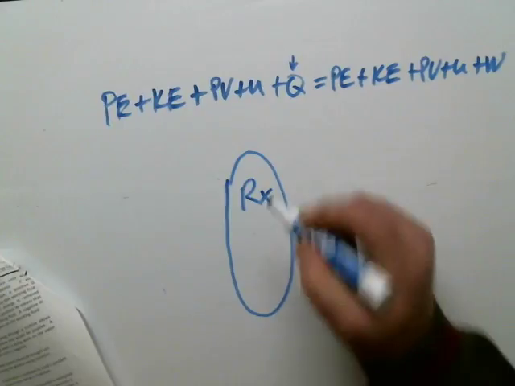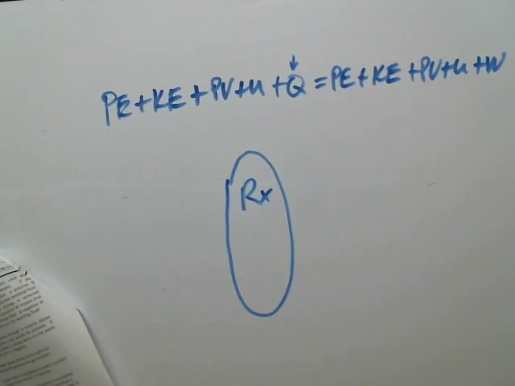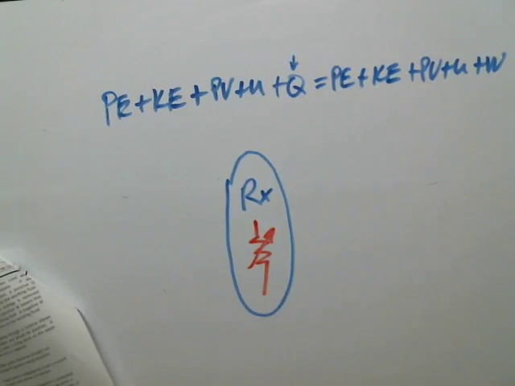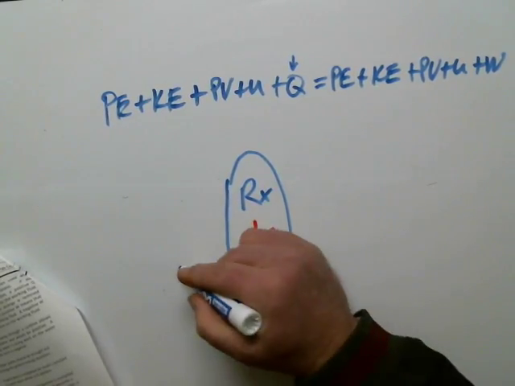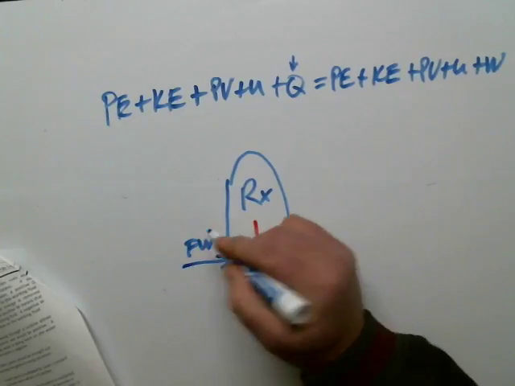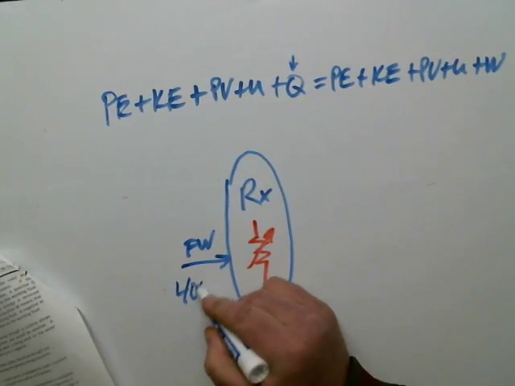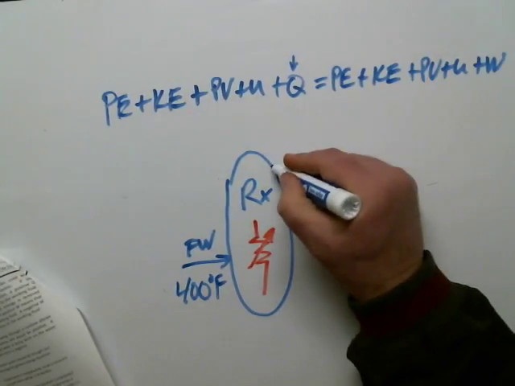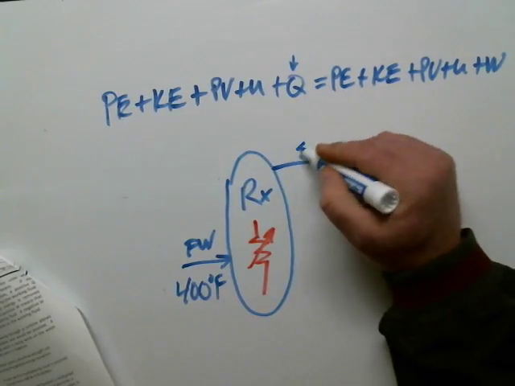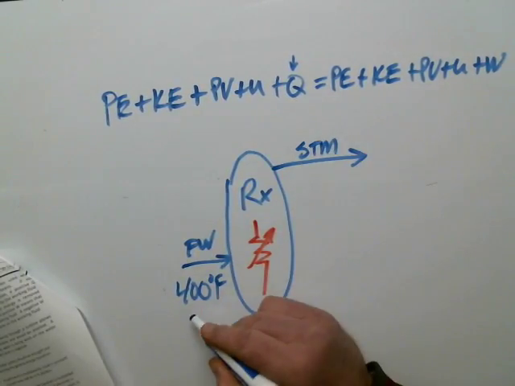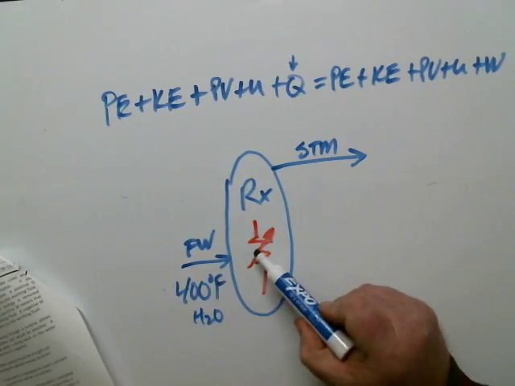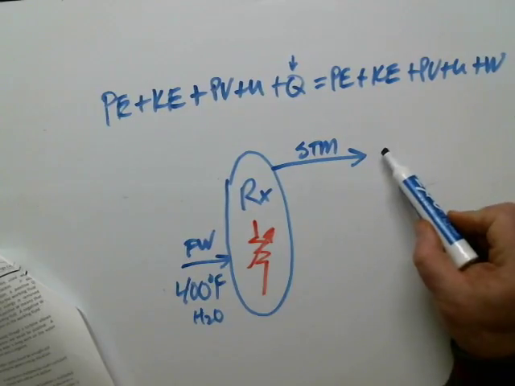So let's take the reactor, and it is nothing more than, for our purposes, a variable heating element. And I know that feed water comes in at a certain temperature, and let's just assume it comes in at 400 degrees Fahrenheit as water. And I'm going to use a term here, subcooled water, and let's say it leaves as steam. This is steam and this is water. Well, most of us understand what happened here. The water came in, got heated up, then it started to boil and steam left the reactor.